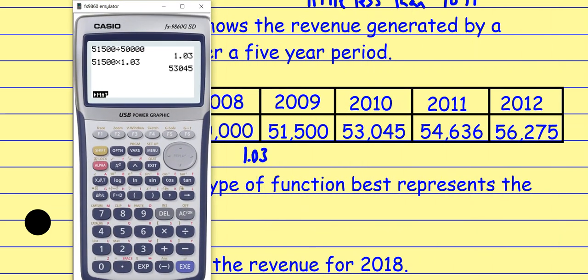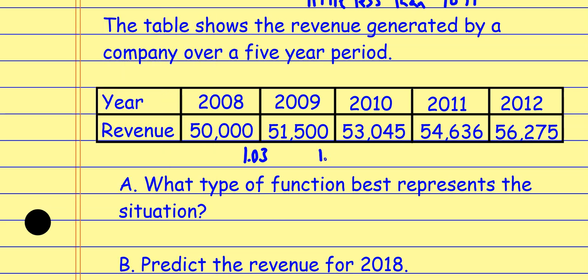I could scoot this out of the way, and I could multiply that by the 1.03 and see if it gives me the next value, and it does. Well, approximately, it's rounded off. And then that times the 1.03 gives me the next value, okay? Again, these are rounded off, but that's the pattern here. I'm multiplying by 1.03 each time.